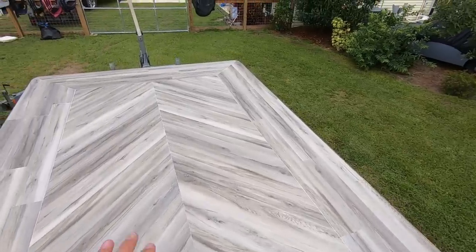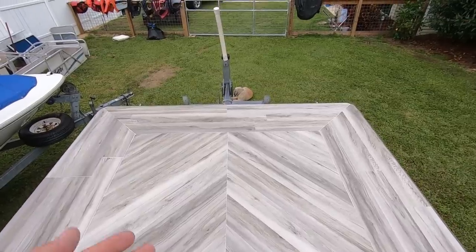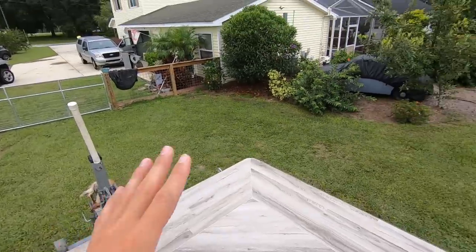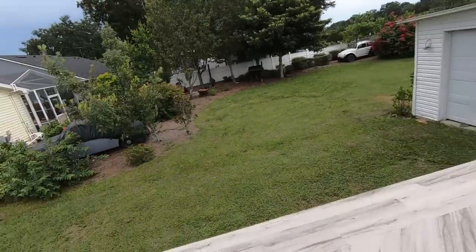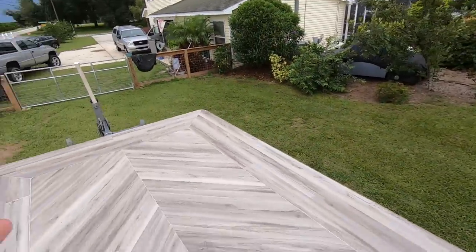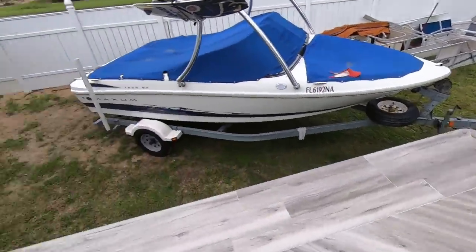As for the heat, it does get kind of hot. Not unbearable, but it isn't comfortable. So my solution for that is to wear shoes. I have a couple solutions for this. One is to get another Bimini top for up front. I already have one for the back. They make them where you can get two, or you can just buy two single ones and put it up there. I might do that. I think I want a Bimini top for up here anyway. But another solution I have is to run the pump.